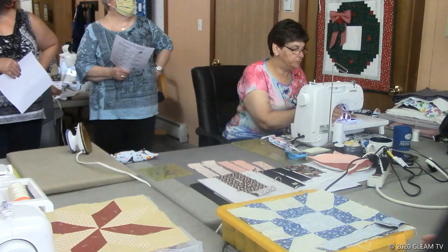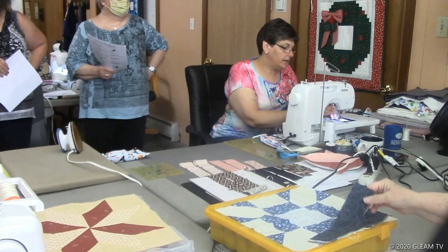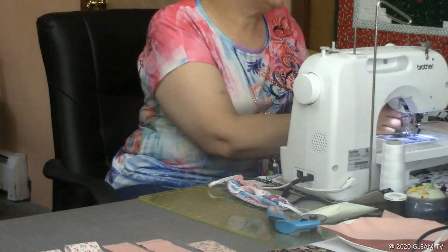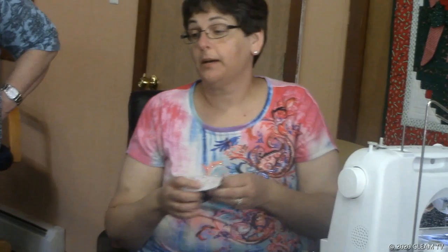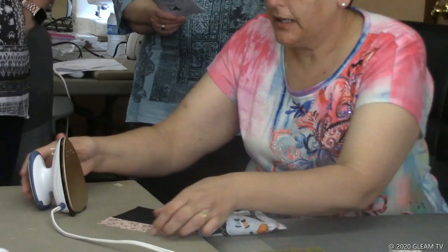There's my foot pedal. There we go. The thing with log cabin is you get your exercise, because every time you sew a piece on, you're going to have to press that piece. So I sewed that on, and now I'm going to press that seam, and now I'm going to sew the next strip on.